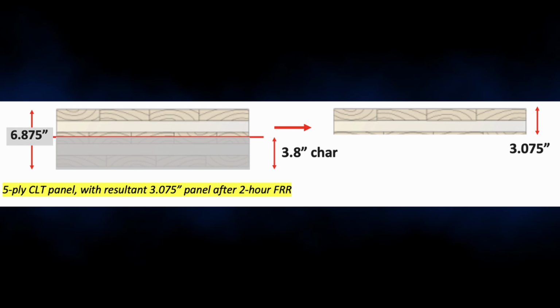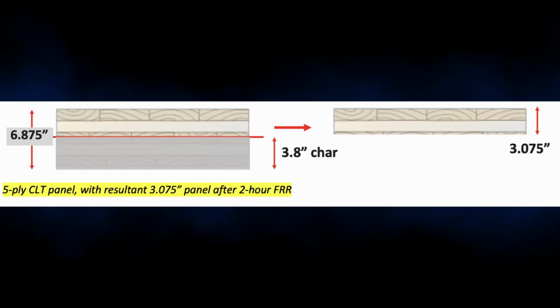Now, if we take 3.8 inches off the bottom of that 5-ply panel, you'll see what we get is all of the lowest lamination is charred through, all of the second lamination is charred through, and a little bit of that third lamination, the middle lamination, is charred through. But that's still a strong axis or major axis lamination, so we could just completely neglect it because it's partially charred, but then we would be completely neglecting the lamination above, so we would basically end up in the same condition that we had with that 3-ply after 1 hour in this 5-ply after 2 hour, meaning just the single 2x flat spanning in the strong axis.